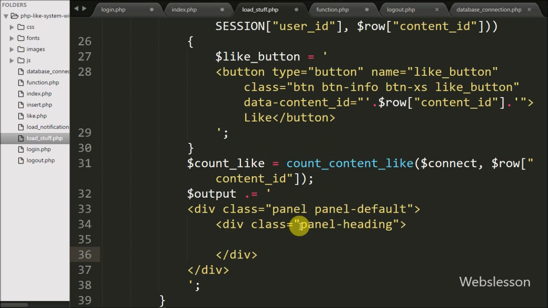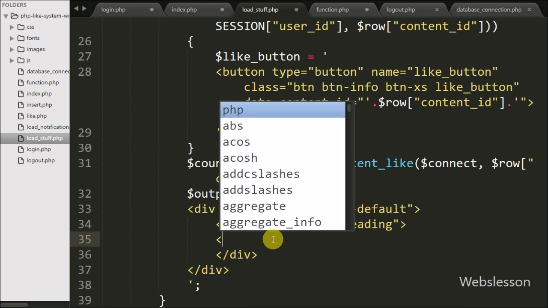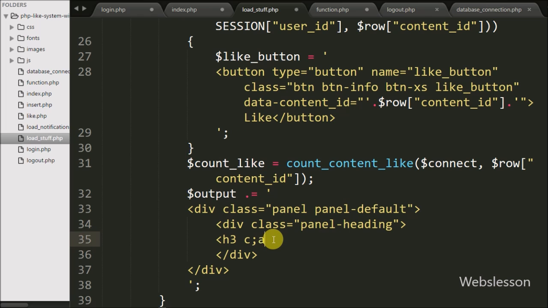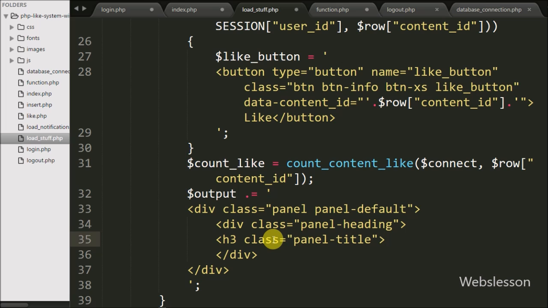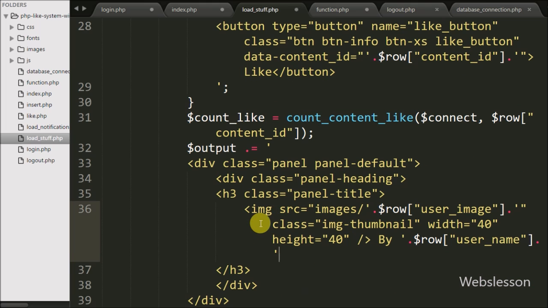Under this we will display the post sharer's username with image. So to display the image we write an image tag with source equal to images/ $row user image variable. It will display the user image, and to display the username we write by with the $row username variable. It will display the username of who has shared this post.